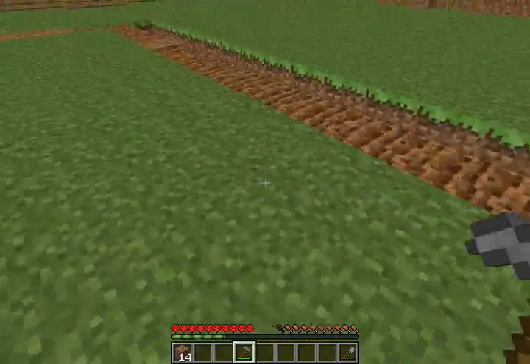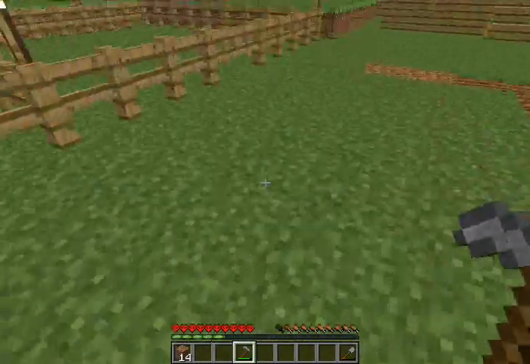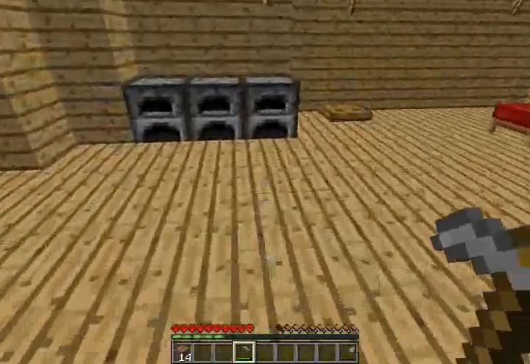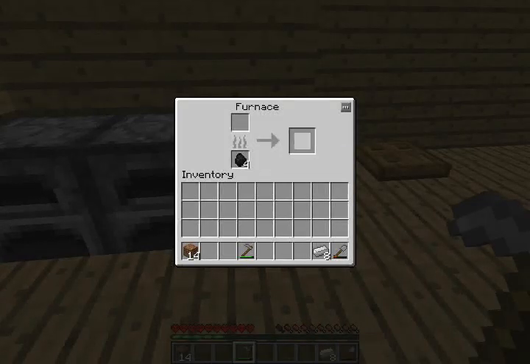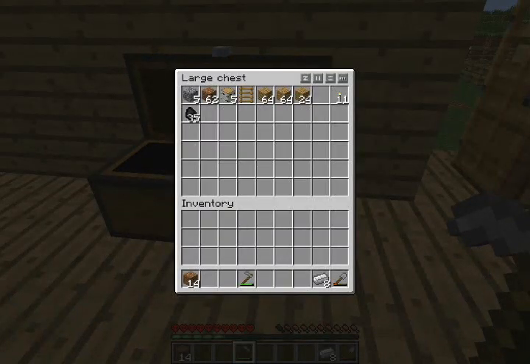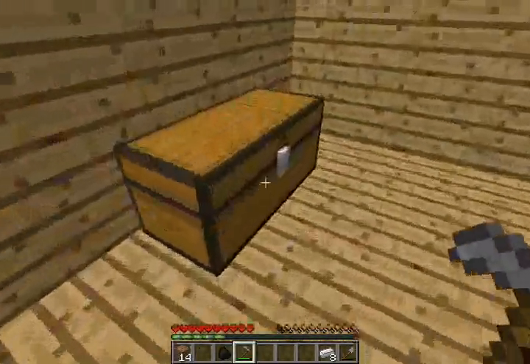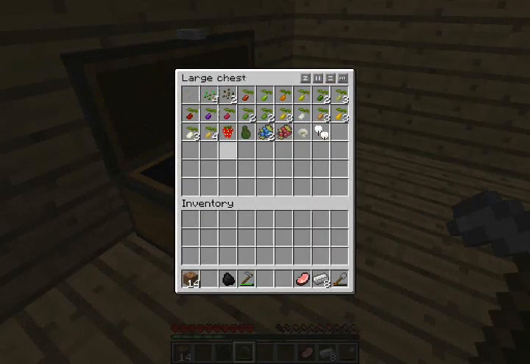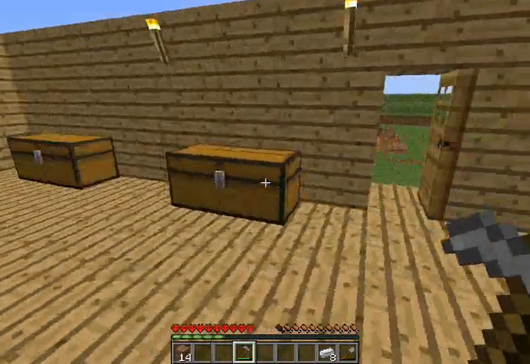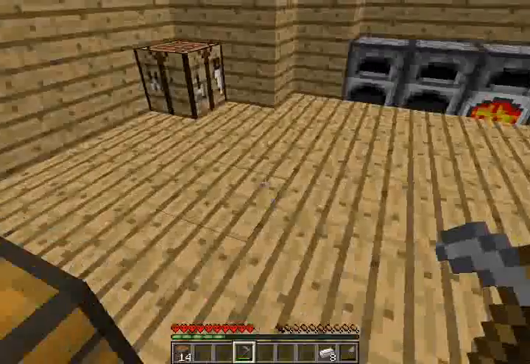Oh, that won't go bad. Oh, because there's no water, I guess. Go ahead, drop that back in there. Actually, give me a piece. This one. Look at that. Go ahead and put those in there. Let that cook.